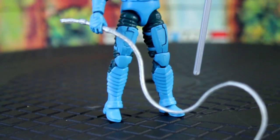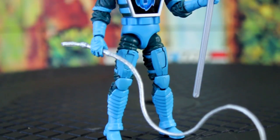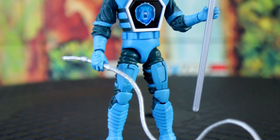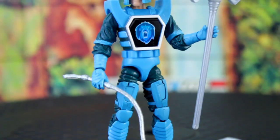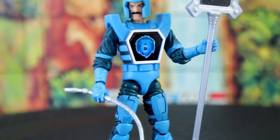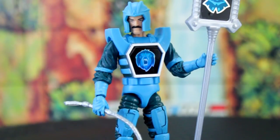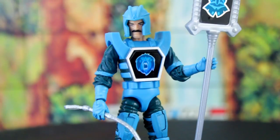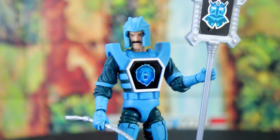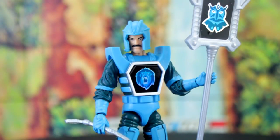Visionaries are back, you guys! You two collectors out there who've been eagerly awaiting their return — did you get your 2016 SDCC Leoric Mighty Mug? Hasn't been a lot of Visionaries stuff in the last 30 years, but these last two years, whew — this has been insane, right? Visionaries are represented by Leoric and his 80s baseball player mustache. No hologram, but he's got hollow foil, and that's pretty close. His magic staff doesn't really fit in his hand, the hips have some weird engineering issues, his helmet doesn't stay on his head, but at least he's in scale with G.I. Joe this time around.